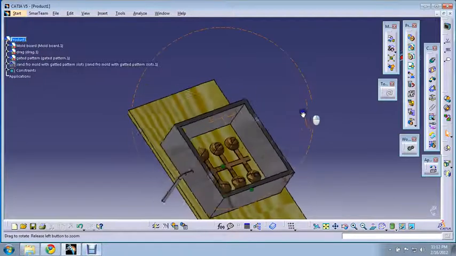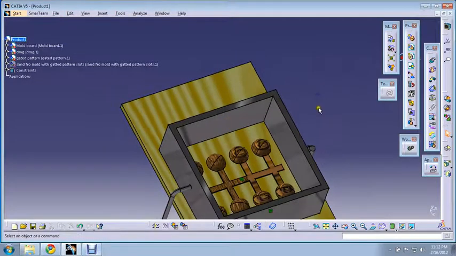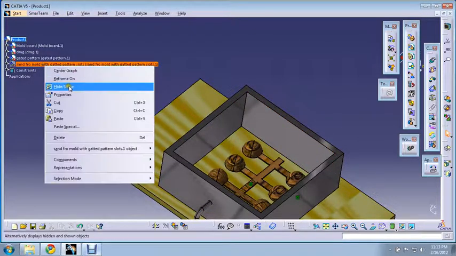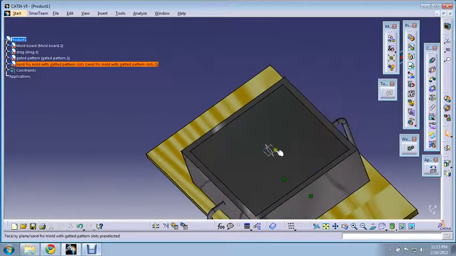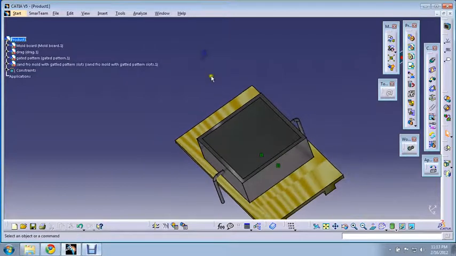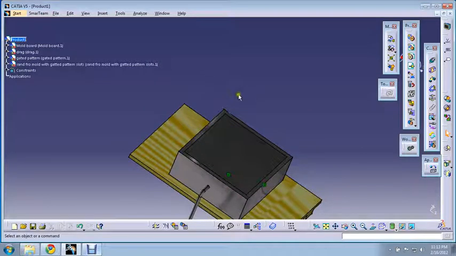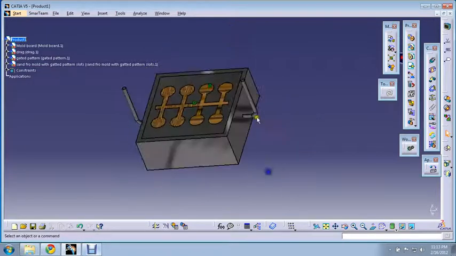Let me show you the view after pouring sand in this. This will be the view when we finish with sand filling. Now the extra sand will be removed using a strike bar. After this we will turn it over. Let me show you how it will look when we turn it over. It will look like this.